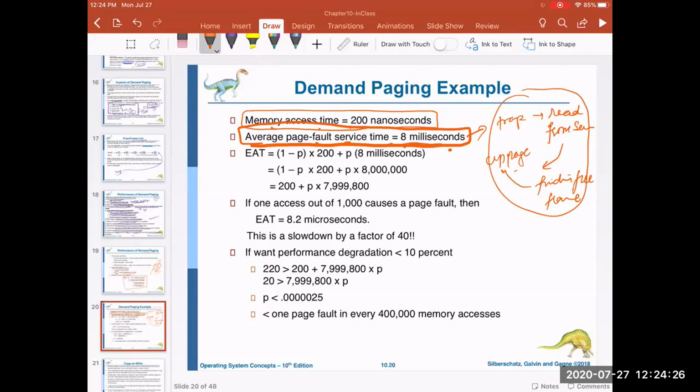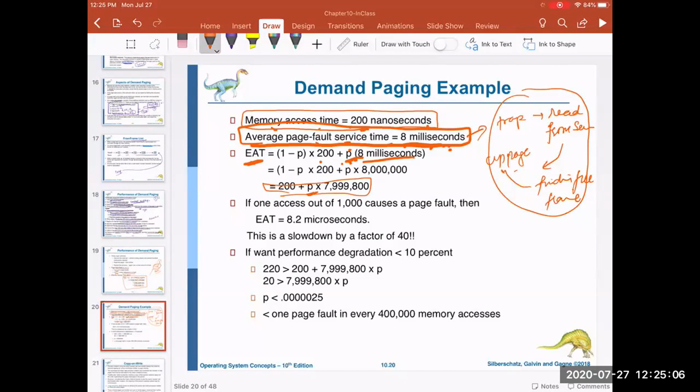So let's take an average case here. It takes 8 milliseconds for a page fault. Otherwise the memory access time would be 200 nanoseconds. If a page fault occurs, it is going to add 8 milliseconds. So what would be the estimated time if P is the probability of a page fault occurring? (1 minus P) into 200 plus P into 8 milliseconds. This will be the new estimated time. So we can put in the value of P, and then we can find out the estimated access time.